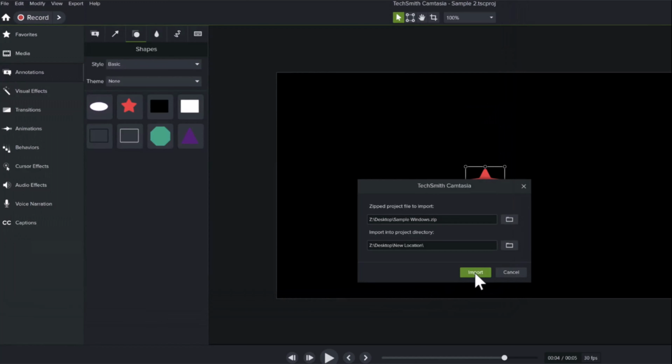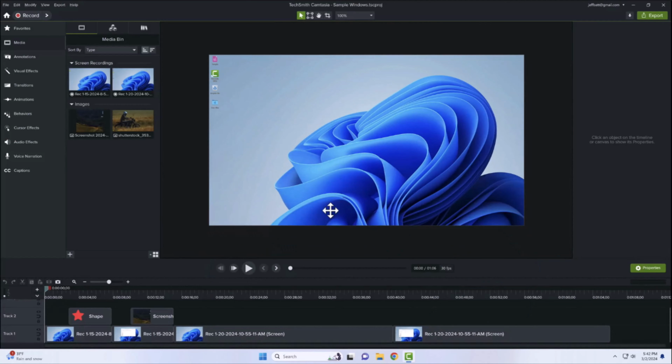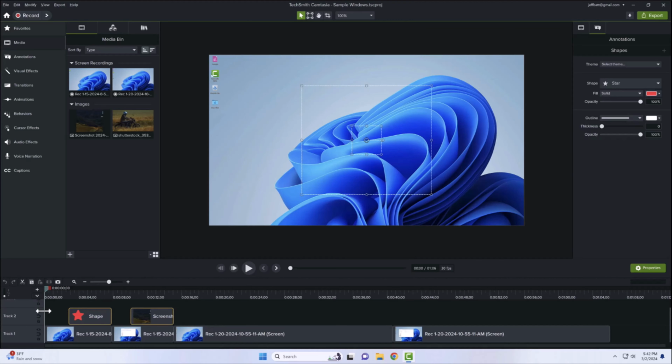Once we are ready, click on Import. You will notice something. It removed the assets and annotation I had before, and it just loaded in the previous project. I wanted to point this out so you did not spend a lot of time on a new project and thinking that you can insert files into another project without having something messed up.